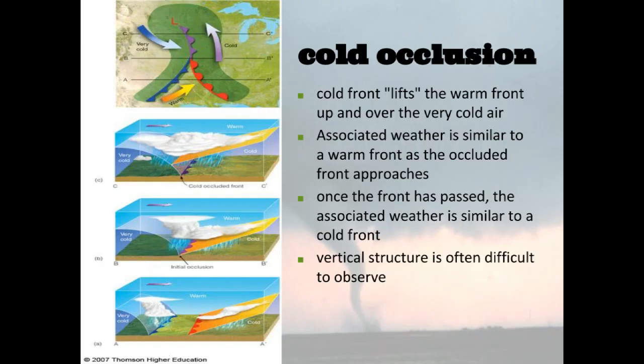So I wanted to flick over to this slide because it gives you the difference between the warm and cold types of my occlusions in my occluded fronts. So a cold front in a cold occlusion basically will lift that warm front up and over it. And you can see that in this example here. And right here you'll see I've got my sheet cloud conditions and I've got my vertical growth clouds, and I can expect even heavier vertical growth clouds as I continue to push my mixed front up and over and mingle this air mass together.